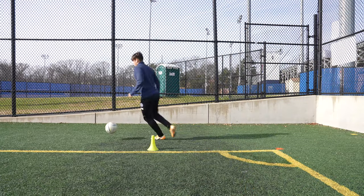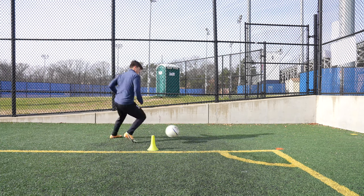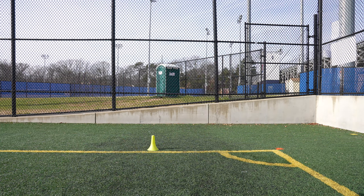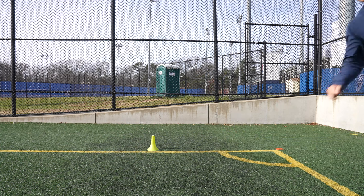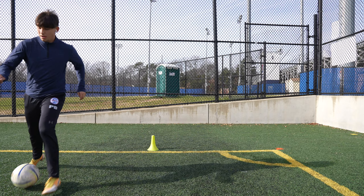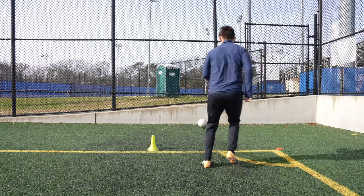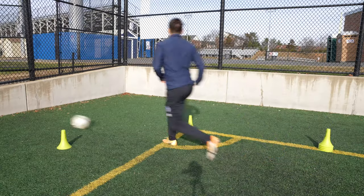So this is a great drill if you have no one to play with, so you can work on your passing. What you can do to make it even more difficult is when you play that ball, maybe check your shoulders before getting the ball. I know it's a very small space, but as you get more comfortable, you should be able to do it. Come here, do a fake turn, come back here. You can work on the inside of the foot, outside of the foot, any part of your foot. So this is an amazing drill for my midfielders.